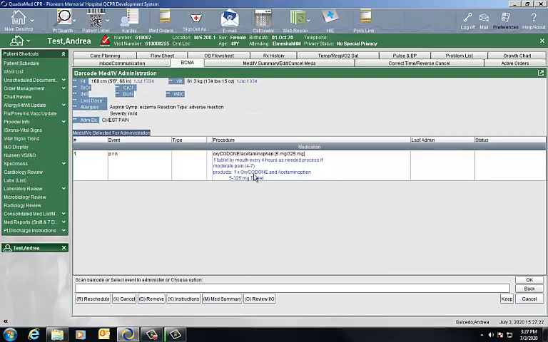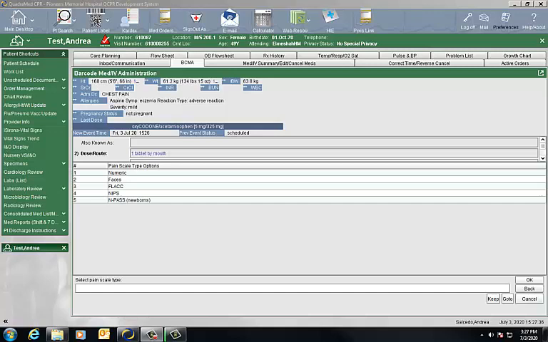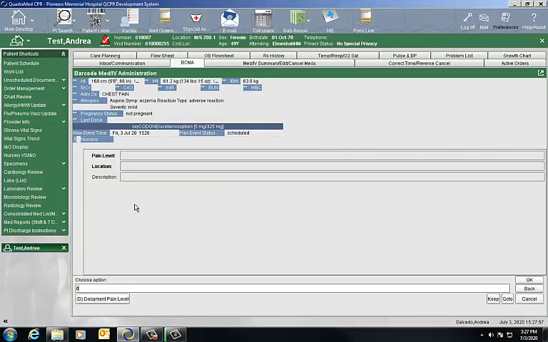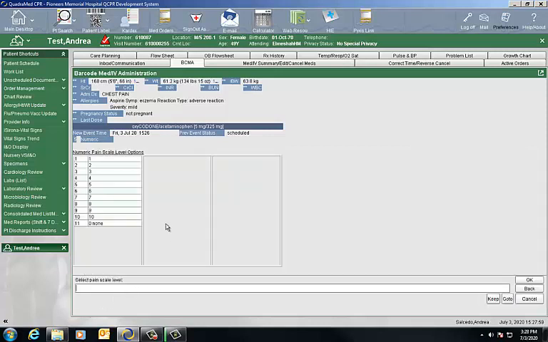From here you would be able to go ahead and document by scanning your medication. It would then take you in to go ahead and document their pain level. So I can pick which pain scale I want to use. So the most common is usually the numeric, but you do have the FLACC scale to be able to run you through, and you can answer those questions to give you a pain level. But I'm going to go ahead for this example, pick numeric, say document pain level, and I can go ahead and pick whatever pain level is appropriate.